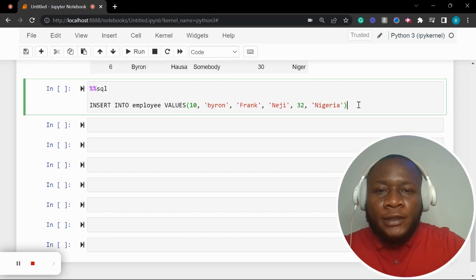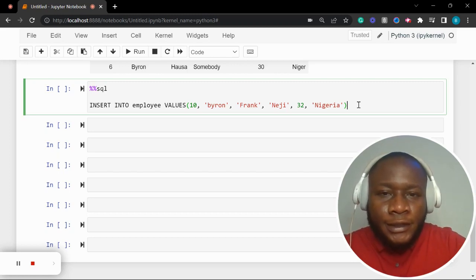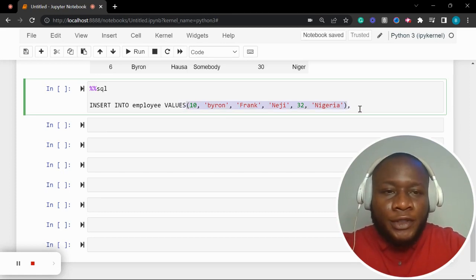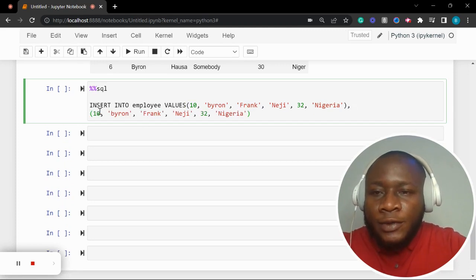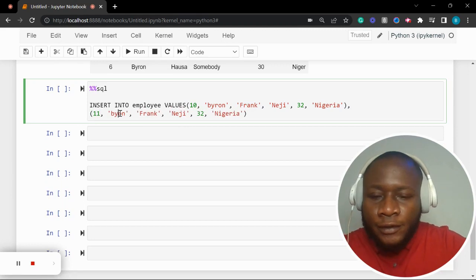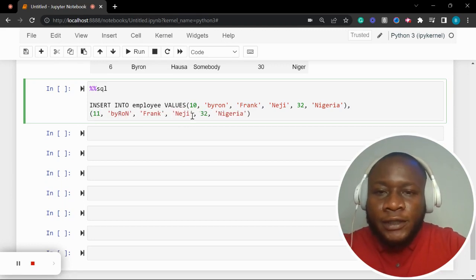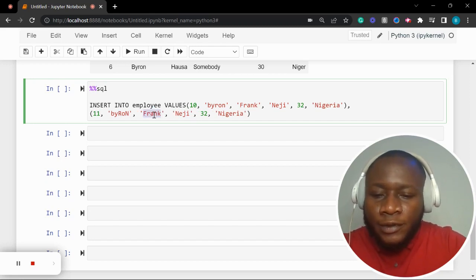Now let me do something else again. I want to add another. I'm making a multiple entry, so let me put it on the second line. I could make this 11, and just give it any name, like somebody.